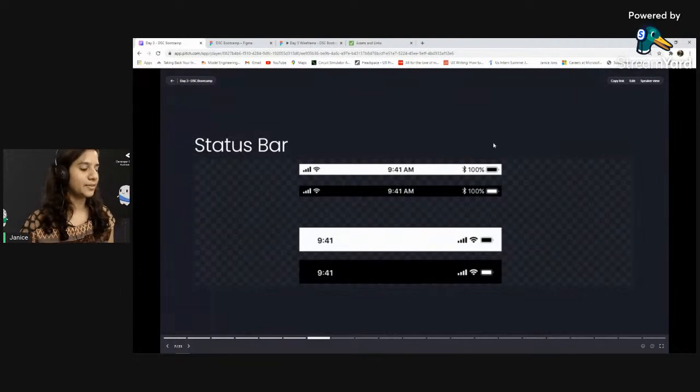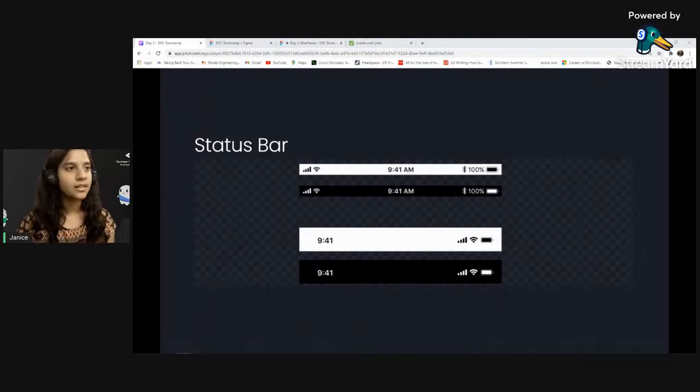And then a status bar. So if you look at your phone, you can see on the very top, there's a status bar. It shows your time, your battery percentage, then your connectivity, all of that. So the status bar will be visible wherever you are on your app, right? So whichever app you're using, whatever screen you're on, the status bar will always be visible. So just keep that in mind when you design. You have to leave a little bit of space at the top for that.